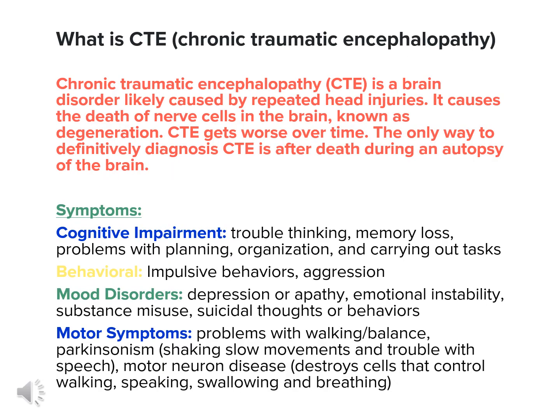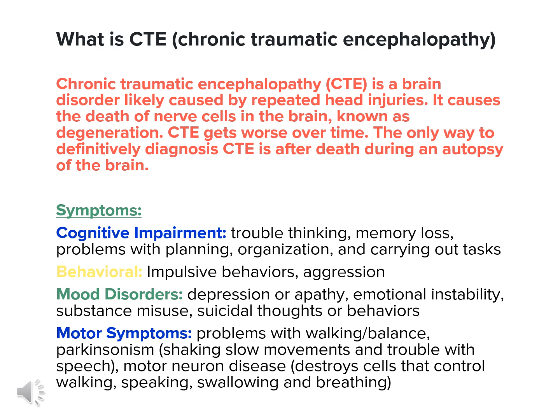What is CTE? Chronic traumatic encephalopathy. Chronic traumatic encephalopathy is a brain disorder likely caused by repeated head injuries. It causes the death of nerve cells in the brain, known as degeneration. CTE gets worse over time. The only way to definitively diagnose CTE is after death during an autopsy of the brain.